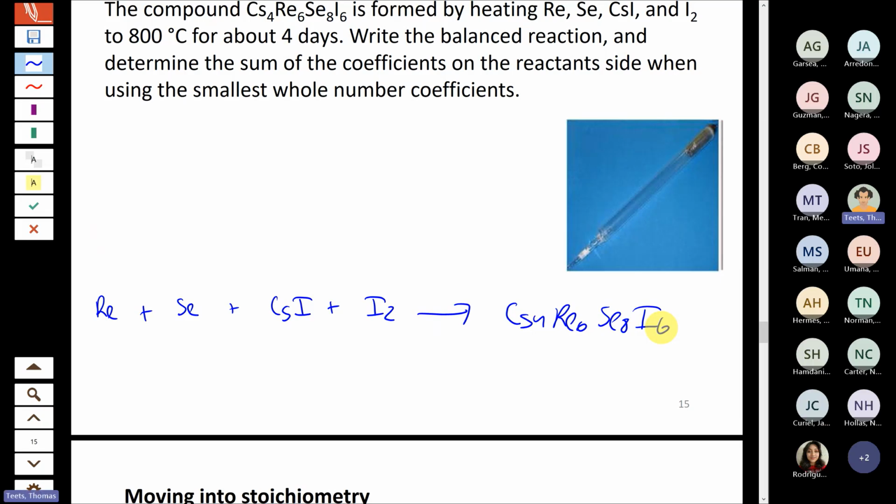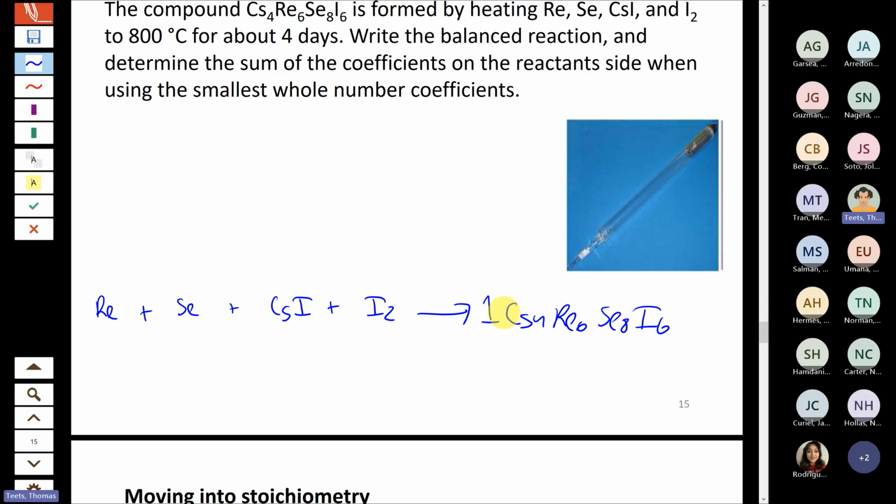All right, so that's our reactants and products. Clearly, this is the most complicated substance in the whole reaction, so we're going to set that coefficient to 1. You don't have to write the 1 there, but I put the 1 there to remind myself that that's going to be our coefficient for that one, and we're not going to change that unless we absolutely have to.